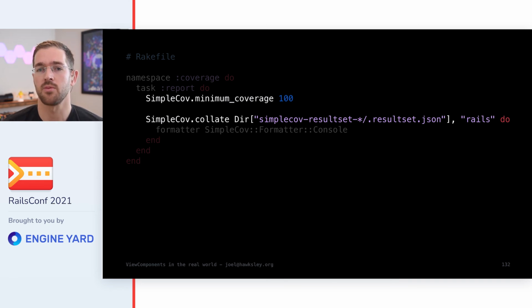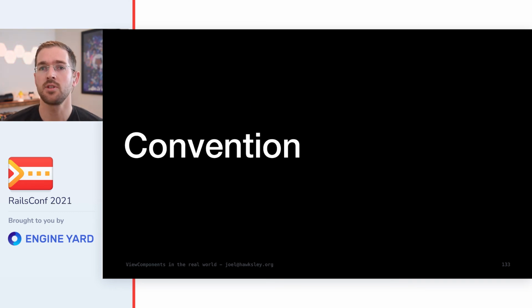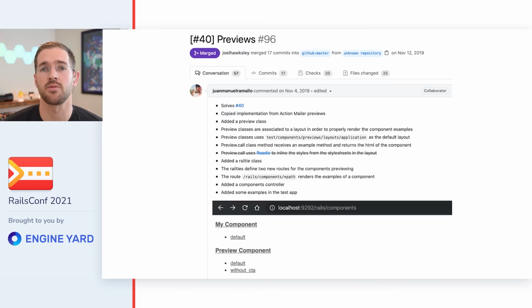Another lesson I've learned working on this project is how powerful the Rails conventions are. When writing ViewComponent, we aim to conceptually align the framework with Rails as much as possible. And what we've seen is that Rails conventions mean baseline expectations even outside of Rails itself. And these conventions have enabled others to almost instinctively know how to contribute to the project. For example, Juan Manuel contributed ViewComponent previews largely based on the convention established by Action Mailer previews.